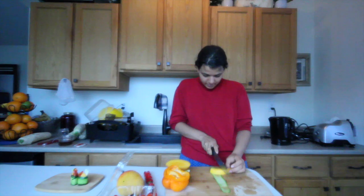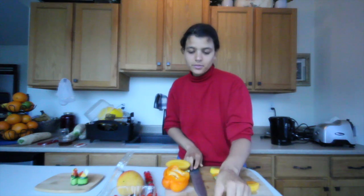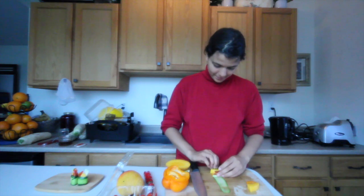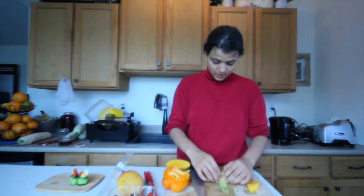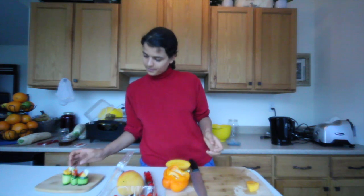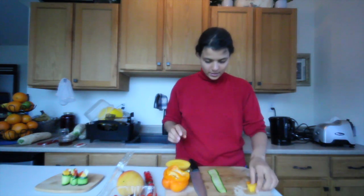Okay, next one is a little bit bigger, but it's still gonna be half of my mango because my mango piece kind of got bigger too. But the pepper, see, I'm using a bit more of the pepper. And then cherry tomatoes. It's very easy, very simple, and very fun. And it looks really good. This side is better. Okay. Next one.